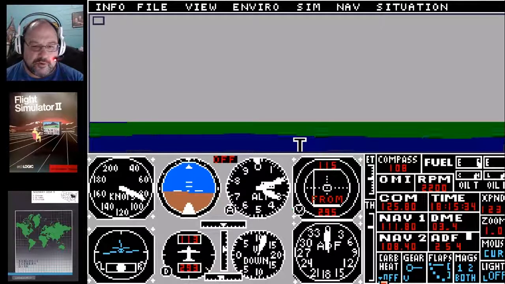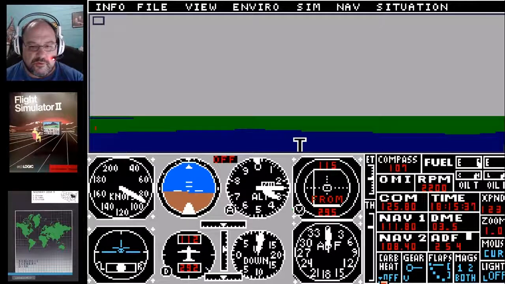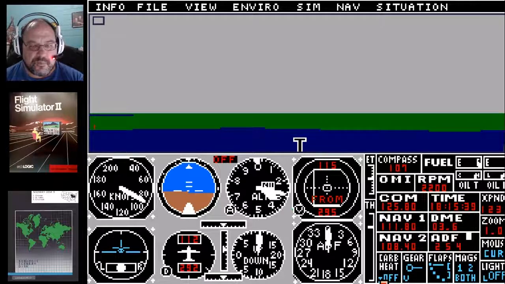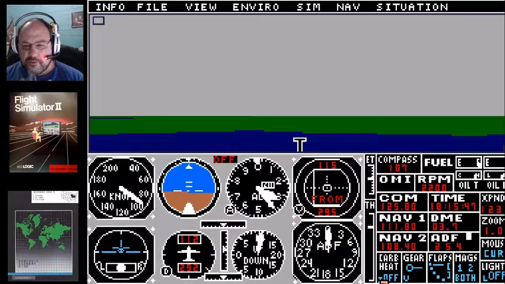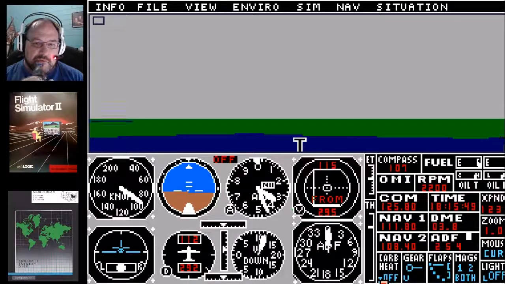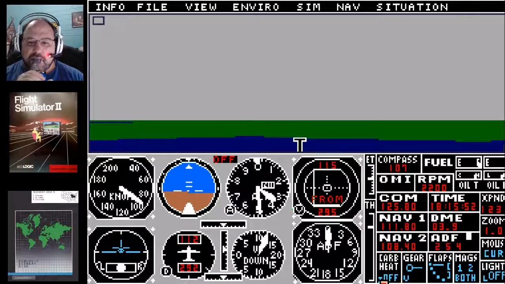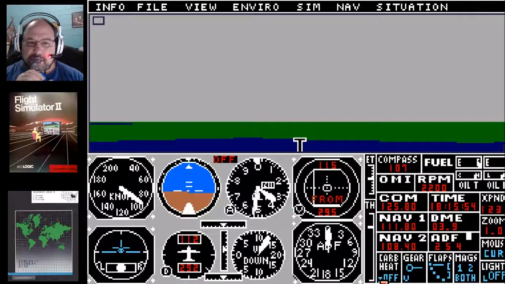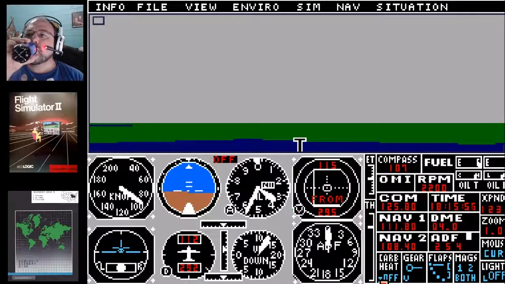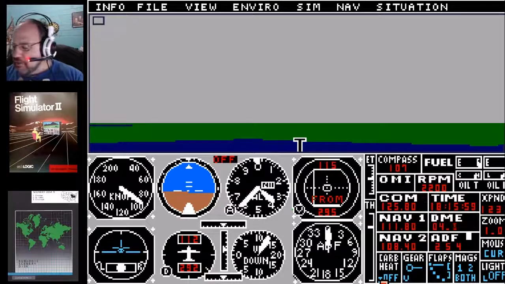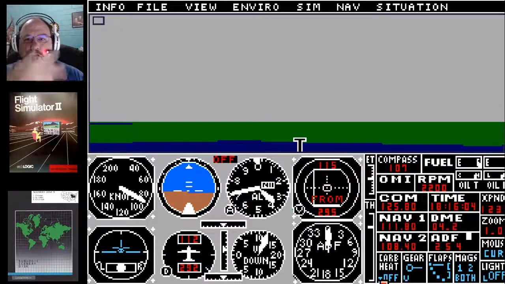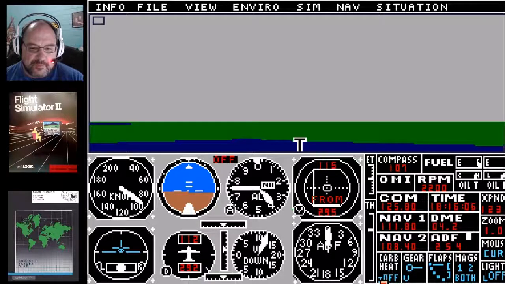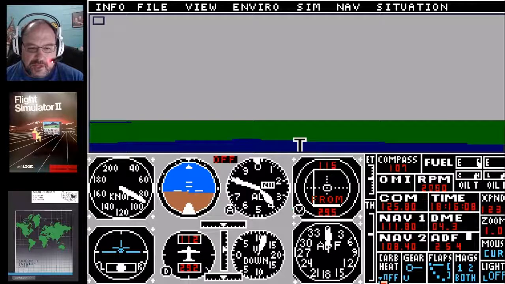I'll use the rudder here to get us fine-tuned. There we go. See, on the old simulators with the keyboard, I'm able to really fine-tune it with the rudder. Now, on the later simulators, I don't use the keyboard, and the rudder, yeah, I barely use the rudder. I wind up having more problems with the rudder because I start turning and then it just slides back. Kind of annoying.